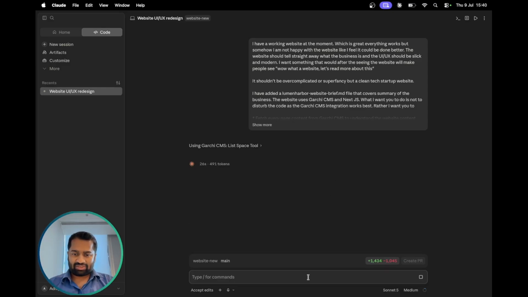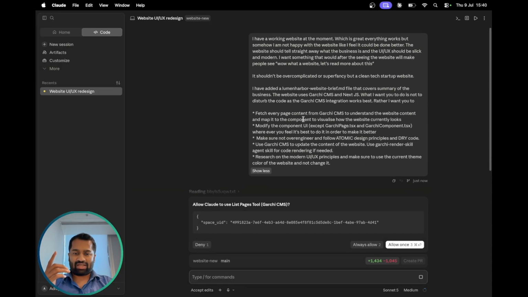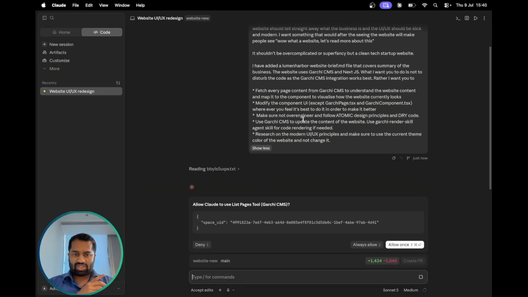Make sure it doesn't change some components like the Garchi page and Garchi component, because those are already working pretty well in terms of rendering pages and components dynamically from Garchi. And I've told it to keep it very simple, use the Garchi CMS agent skill if needed, and research the modern UI UX principles. Of course, this prompt can be made better, but I've just kept it simple.